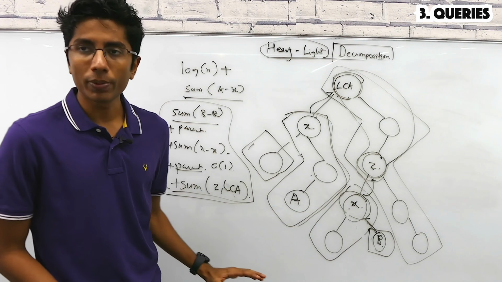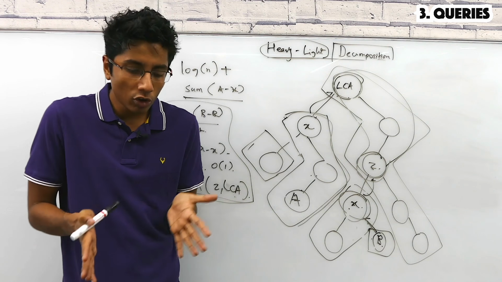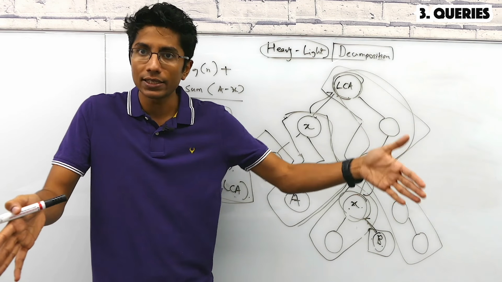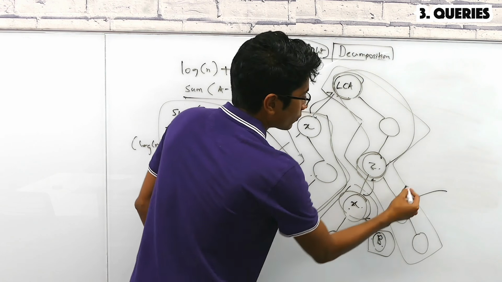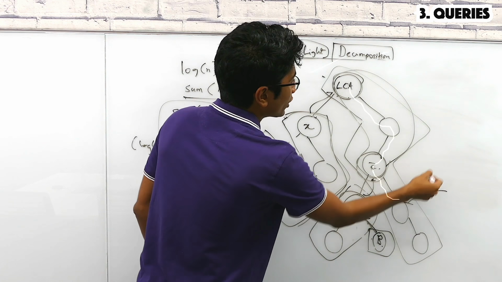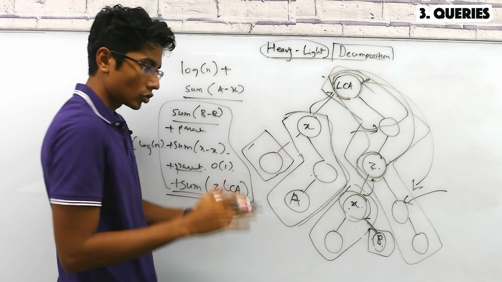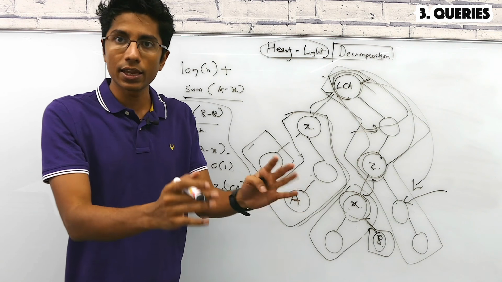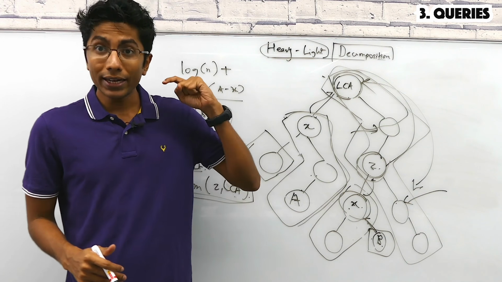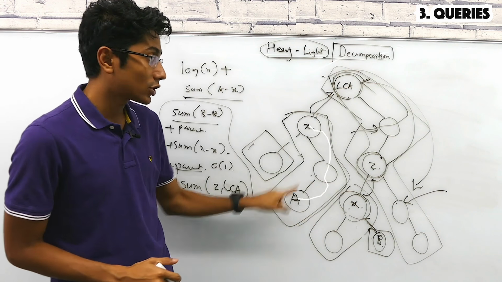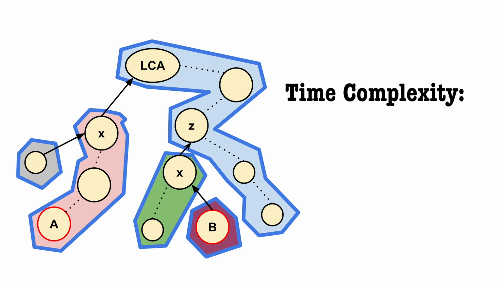If you have a look at all of these operations, what we are effectively trying to do is move to the same chain as the LCA. Once you're on the same chain as the LCA, the segment tree for the LCA chain can answer your query efficiently. If you get to this point, you're on the same chain as the LCA, you need one query which is going to answer the range query over here. If you get to this point, the segment tree will take care of it. So your main goal is to get to the chain where the LCA belongs. How does A get there? At every point, what A needs to do is head to its first node, its topmost node in the segment tree, as quickly as possible. That's the main logic. Let's do some time complexity analysis.